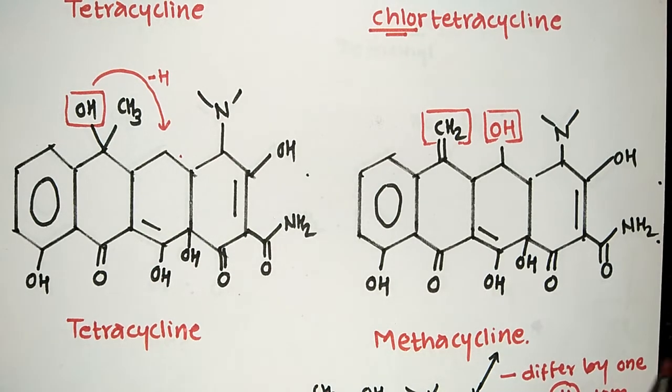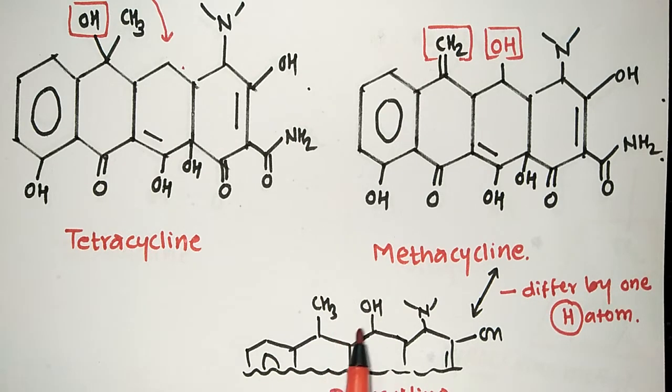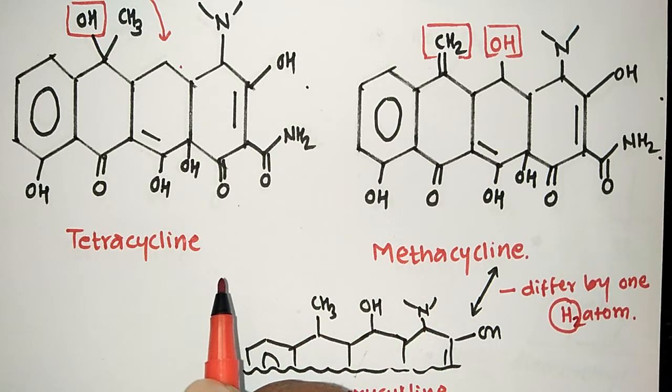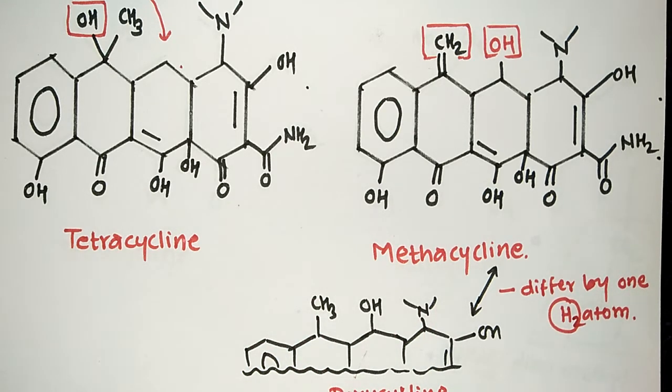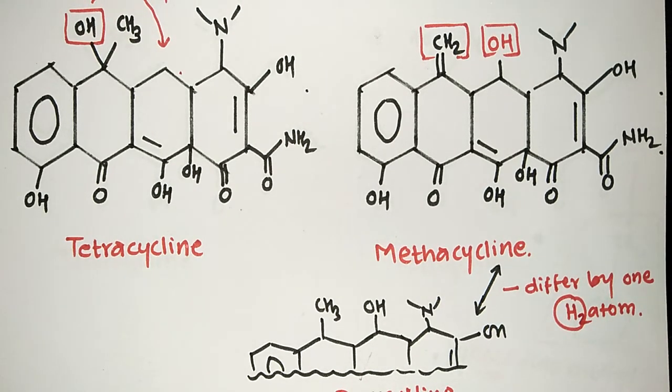So we remember doxycycline, that is dogs will simply shift this OH group from the 6th position to the 5th position, and in methacycline we have to make another change, that is one H2 molecule: from the CH3 one hydrogen, and from here one hydrogen is removed and it will form the double bond here, so it will create methacycline. So the difference between methacycline and doxycycline is one H2 molecule. Okay, and tetracycline and methacycline also differ by one H2 molecule. So we are now also familiar with another member, that is methacycline.